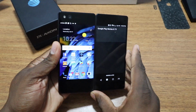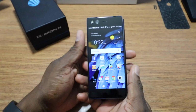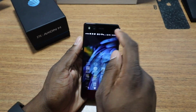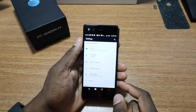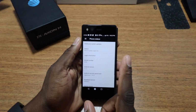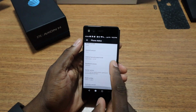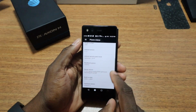All right, so let's get into the device itself. When you close it, obviously it goes over to this main screen. And here's the setup. So I heard that this got an update, but let's just see what is coming in, and it should be on at least 8.0 or 7.1. I'm saying it got an upgrade to 8.0, I believe. So let's see here.